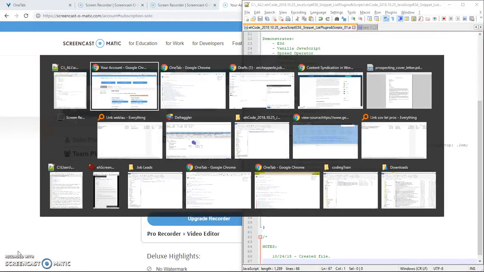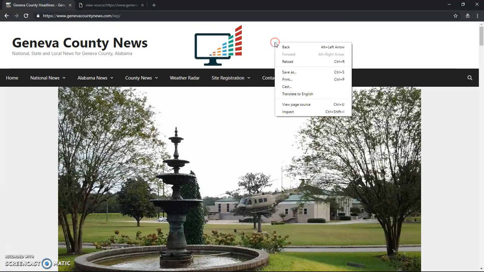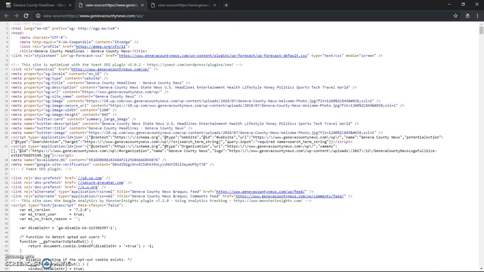So what I want to do today is, I've got a website, and I want to determine what JavaScript plugins the website is using. This isn't my website, this is somebody else's website. I'm looking at the view source: right click and do view source, so I go over here, view page source. That brings me to this page, and you can see all the meta properties and whatnot. Then if you do Control F, and you see I've already got it in there, use a bracket and then the word script. If you just write script, you'll end up getting all kinds of stuff about descriptions, and you don't want that. You just want what starts with the script tag.